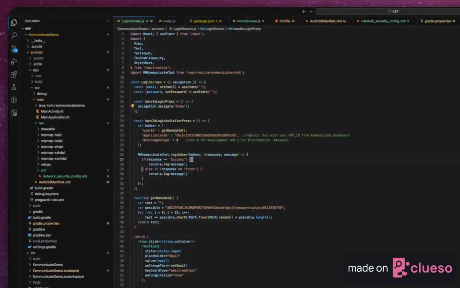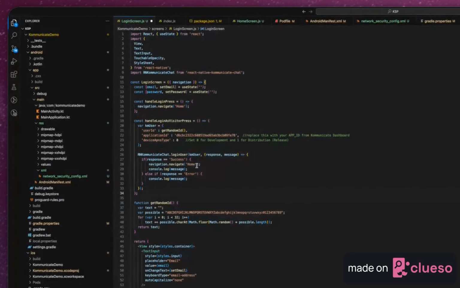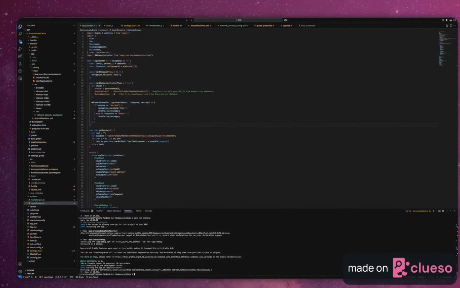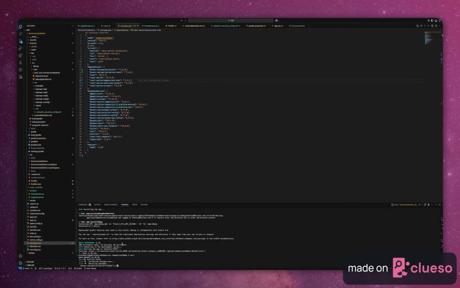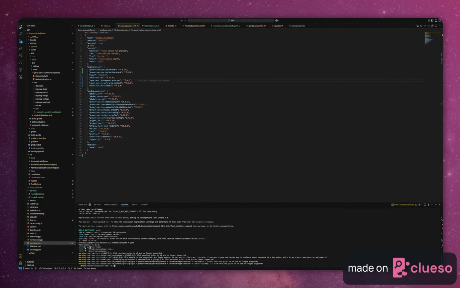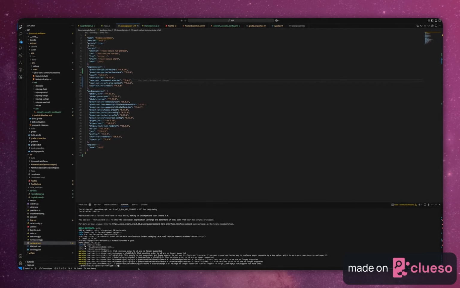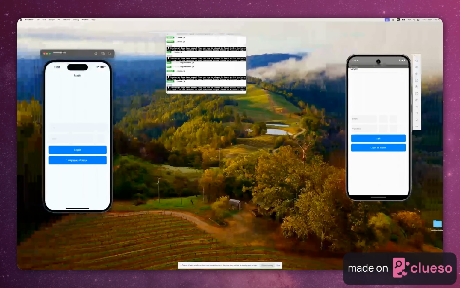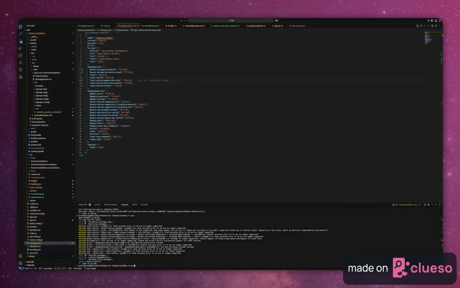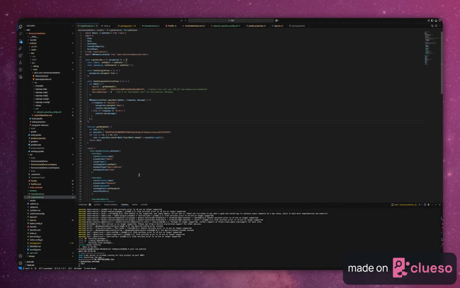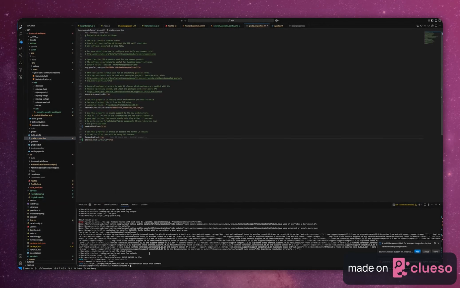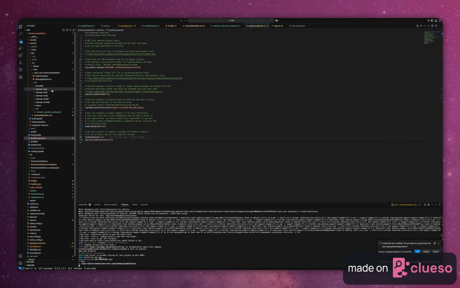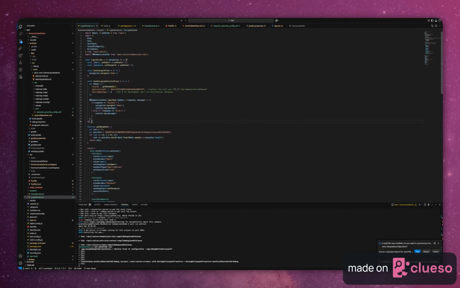Now, let's move on to the authentication process for a visitor. Let's save this and run it. Additionally, we'll navigate to the home screen, as that's where the user will be directed once the login is successful. After saving this, we'll run the Android version of this application. Now, let's check the JSON. We'll remove this native install yarn and run it. Once it's resolved, we'll run the Android version again and try to run the same function in both Android and iOS. Now, let's build the project for Android.